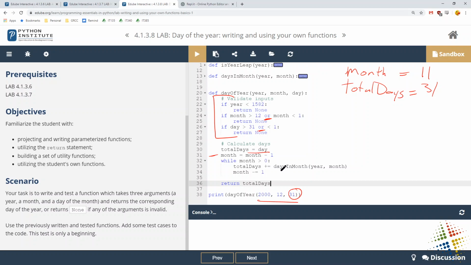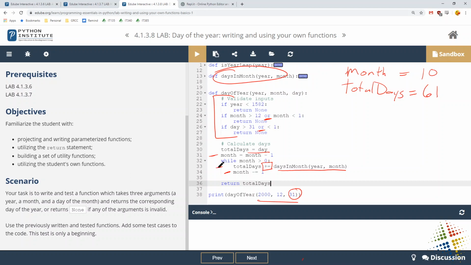And we say, okay, go ahead and find the days of the month. And so we come up to this function right here, which we already know tells us how many days in the month there are. In November, there are 30 days, right? So we add or append to the total days. We add 30 days. So 31 was already there plus 30, 61 days. We then subtract 1 month or one number from the month. So it goes down to 10. And then we come back up through the loop.